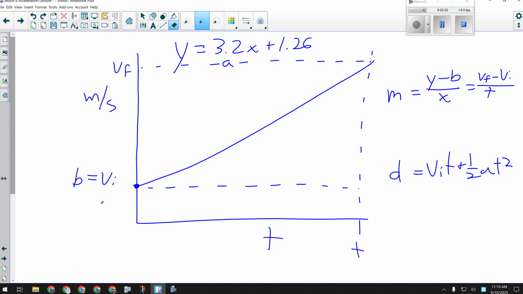Next week, we're going to start moving into vector addition. So we're going to start doing a bit of trig next week. Make sure you've got a scientific calculator for next week, because you're going to need it to do all the sine, cos, and tan stuff that we'll be starting next week.